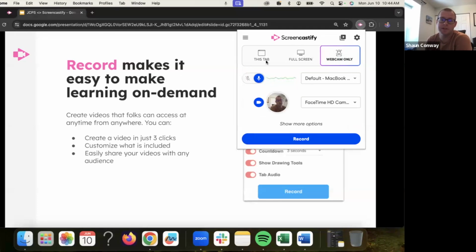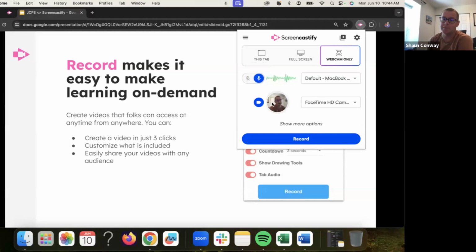Now, a couple things to point out here as well. You'll notice that every time I talk, that green line fluctuates up and down. No talking, it's flat. When I talk, it goes. You want to make sure that always is going to be kind of mirroring as you speak, because if it's not and it just looks flat, that's going to indicate that we don't have any audio on our video. Sometimes it'll say microphone off, in which case you want to toggle that back on.